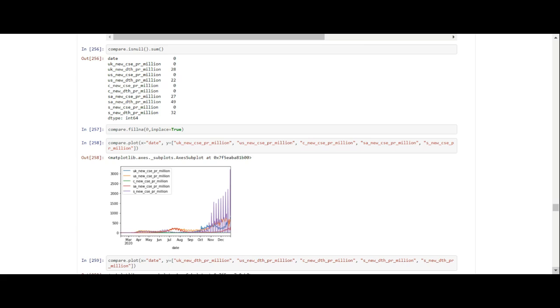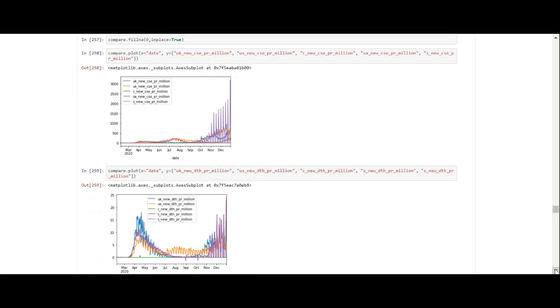So now we've plotted compare, and you can see we plotted the new cases per million for the UK, the US, China, South Africa, and Sweden. China's down there at the bottom because of the way that they record their data.